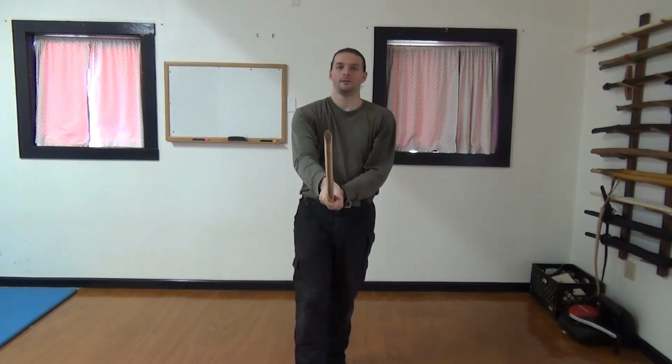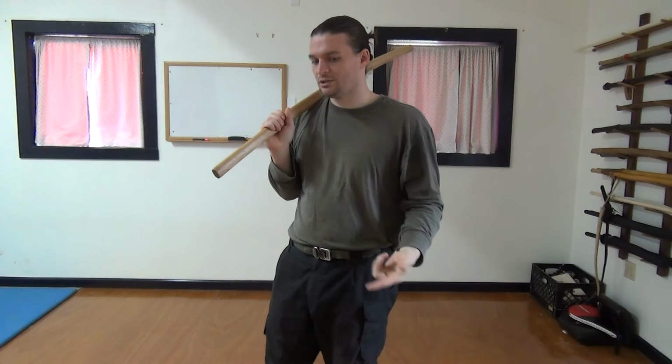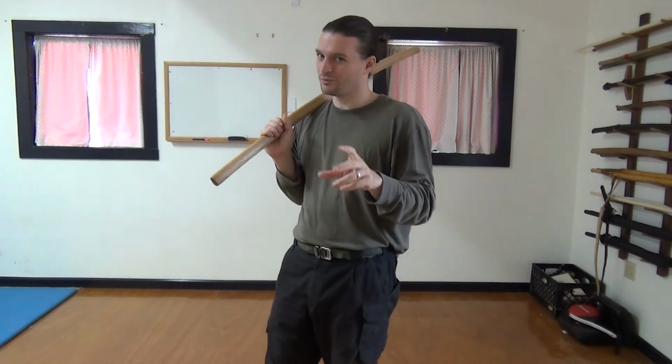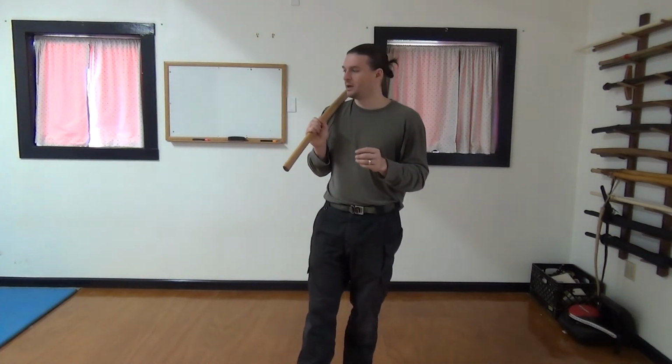Now I am not intentionally sucking in deep. Some styles will really come in quite tight here. But I'm also not letting it just flap out wide by accident. Now there are times when you can employ this intentionally to draw an attack, and that's more of what you're supposed to get from the safety side of the kata. But we'll have a long discussion about kata, how it teaches, its stages, and why we still use it as a training method.